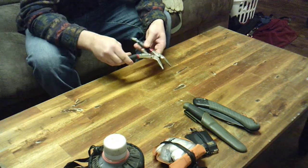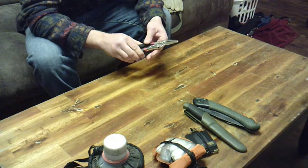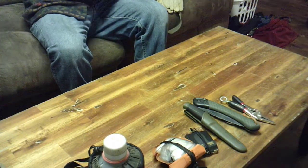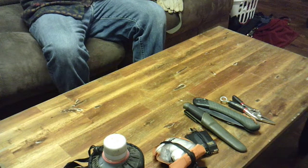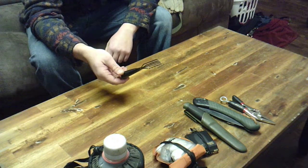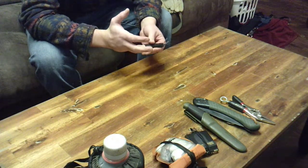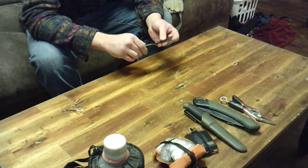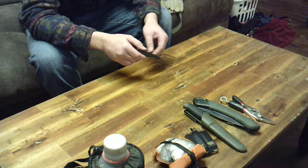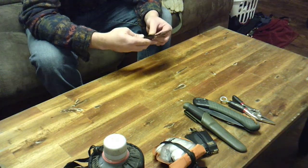Needle nose vice grips, the eye bolt on the tension screw, got my frog gig. This is great for just getting stuff right at the water's edge, as Dave says, and getting a quick meal, or most importantly, getting stuff for bait, to bait your hook so you can actually get a decent meal if you need to.